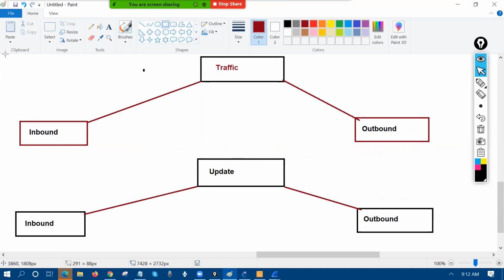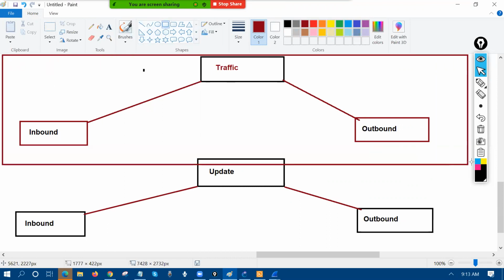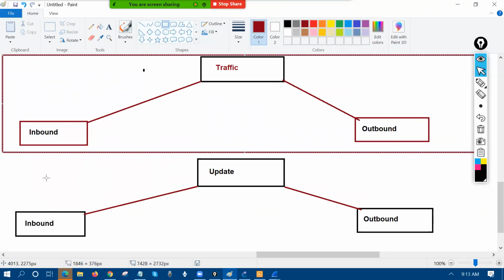So both are different things. This one is a different thing, right? And this one is a different thing.